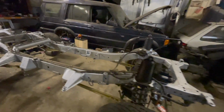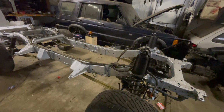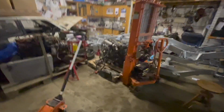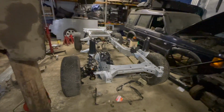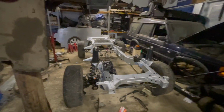Well, I've got to put the engine on, but bar putting the whole engine thing on, which won't take long, it won't be far off accepting the body. We're waiting on a transfer box, so I'll probably get the gearbox, all the clutch, new flywheel, got LOF clutch kit, get all that on the engine, put the gearbox on and mount it all up. And then when the transfer box turns up, that can go on. So yeah, not a bad day.